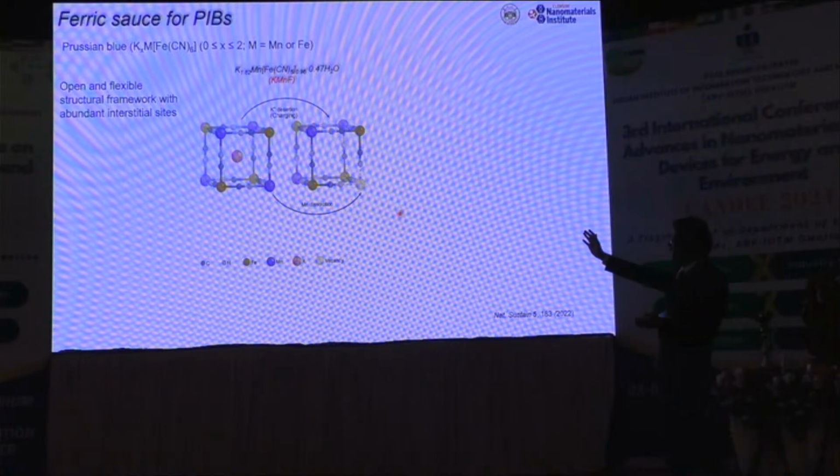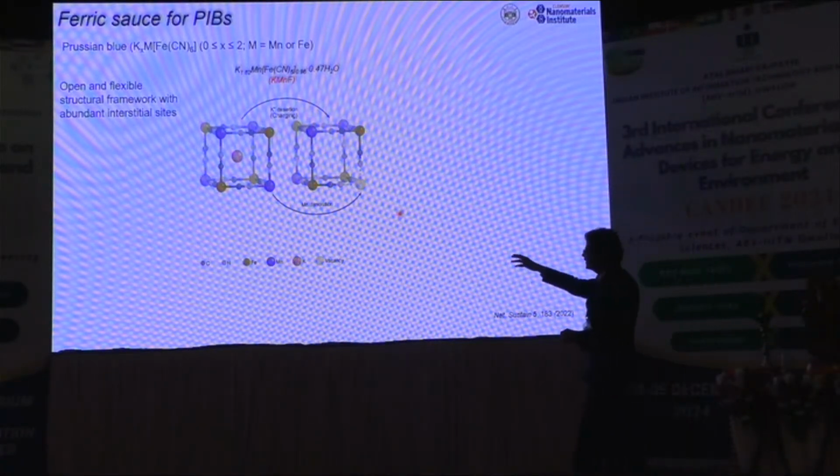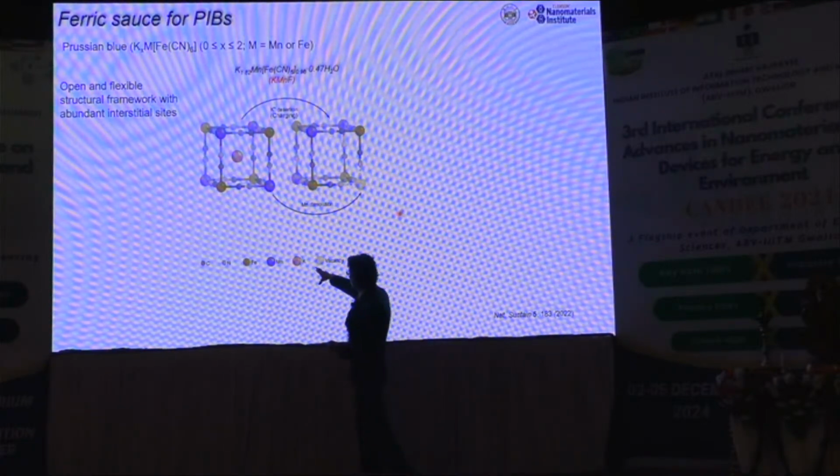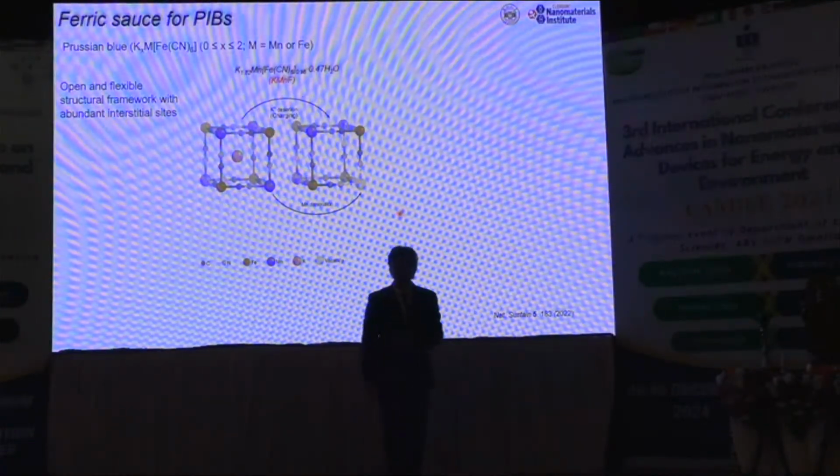So I'll be taking the potassium ion battery, PIB, as an example, and one of the materials that is very well known is what we call the Prussian blue. It has potassium, manganese, iron, and so on, so I just refer to that as KMNF. And look at this structure here. The legend is right here. Potassium is that red ball in there.